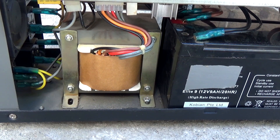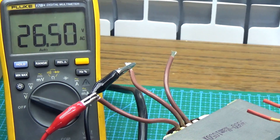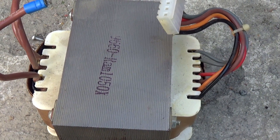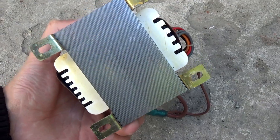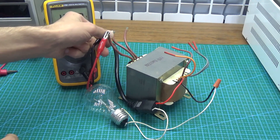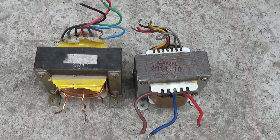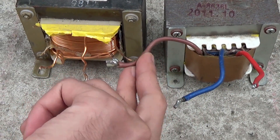This is a 20V unit — it operates on two series-connected 12V batteries. It is important that the welding machine transformer provide a no-load voltage high enough to form an arc. Therefore, a transformer from a 12V UPS will not work — the maximum will be melting of the wire due to a short circuit, but you won't get high-quality welding with a beautiful drop. In our case, the voltage on the secondary winding is about 26V, which is enough to form an arc. Under load there will be a voltage drop, but not to critical values. If you have a transformer with a lower output voltage, find a similar one and connect the secondary windings in series to increase the total voltage.